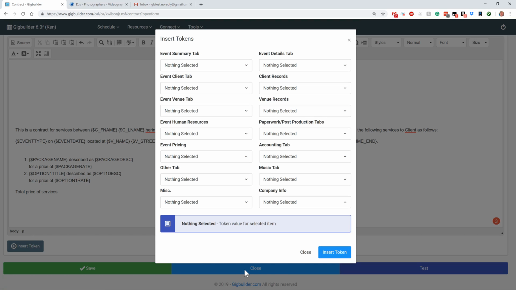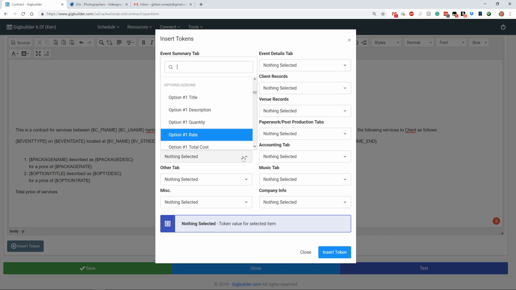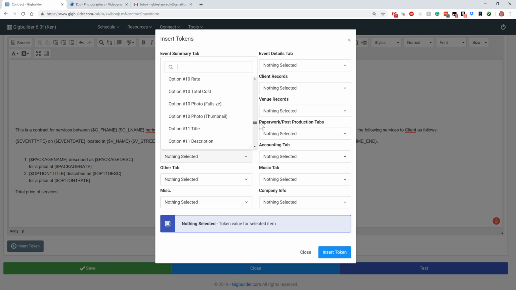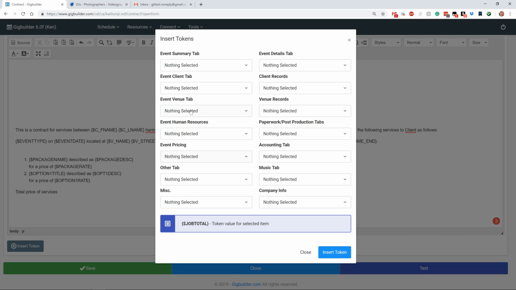Insert. Event pricing. And go all the way towards the bottom. And select total amount.